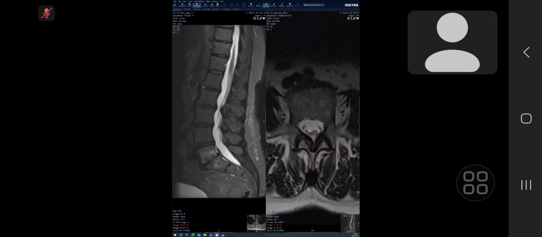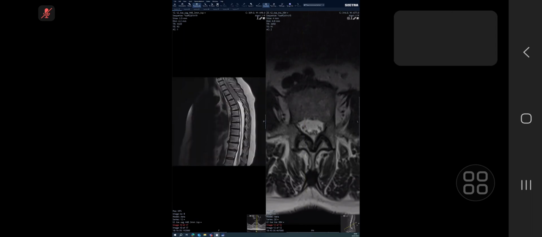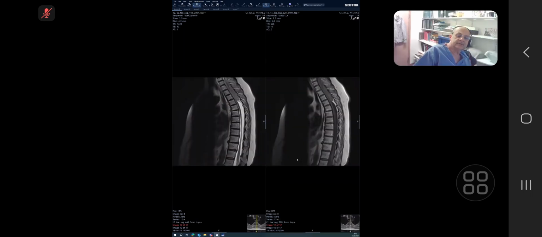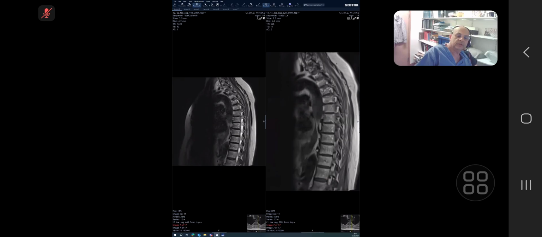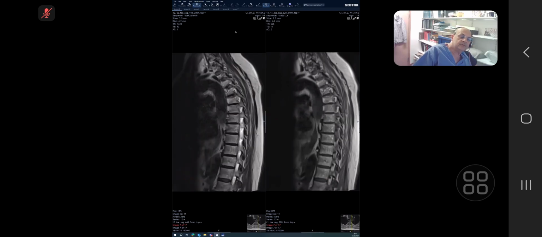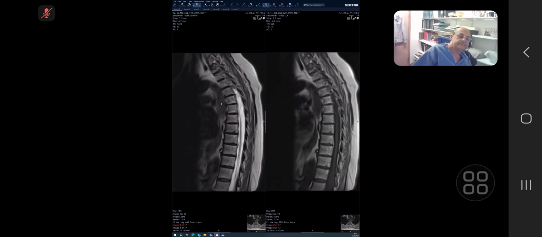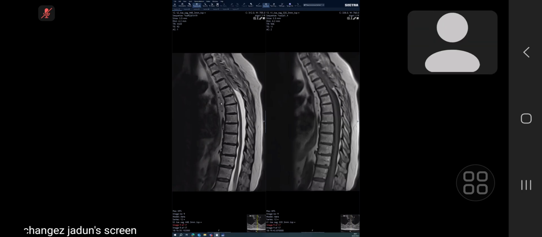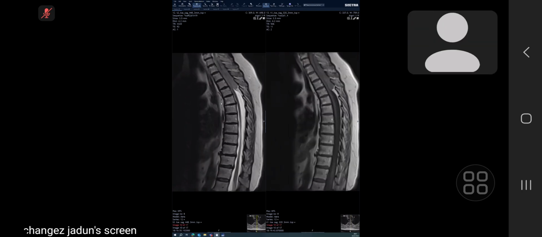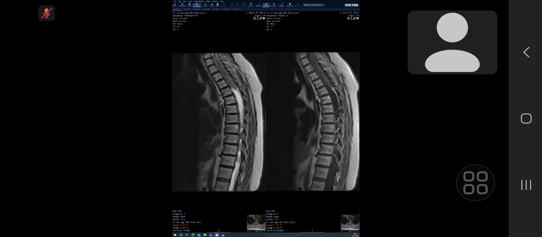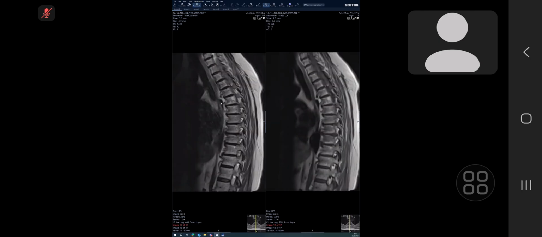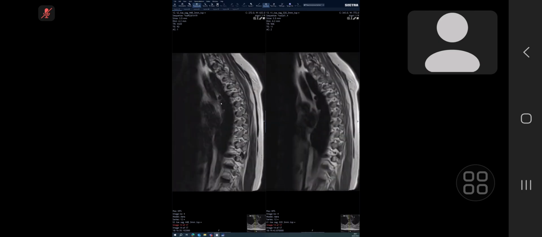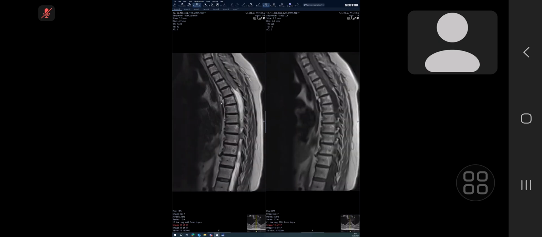Yes, sir. Sure, sir. Okay, so thoracic. Yes, this is the thoracic spine. I am going to scroll them together for you, going from left to right. Sir, I can appreciate that in the lower cervical and upper thoracic region, sir, please stop at the center, there is a lesion in the cord.